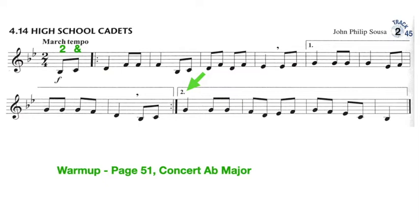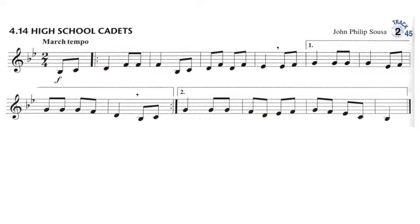Let's try counting through the rhythm of the whole song. This song happens to be in march tempo, which is 120 beats per minute. That's too fast for our first time talking through the rhythm. I'm going to set my metronome to 60 beats per minute. So see if you can keep up with me as I count the rhythm.